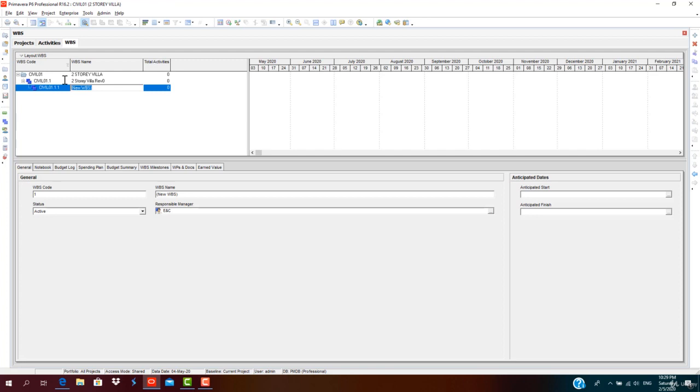So the first thing we do before starting a construction project, we go for pre-construction approvals. That is the first WBS, pre-construction approvals. Then the second thing is design and plan preparation.